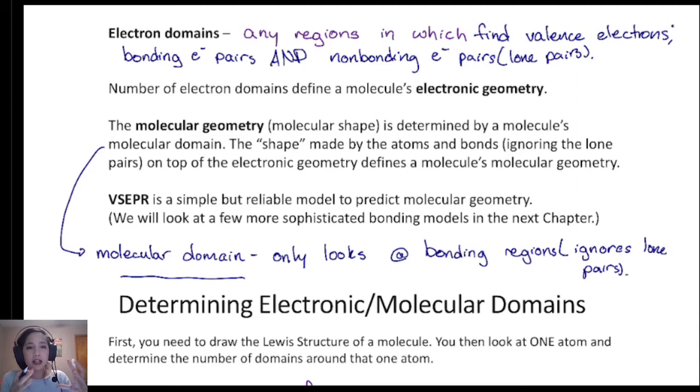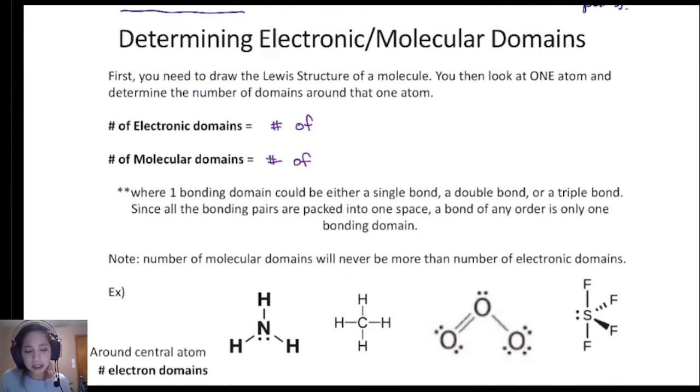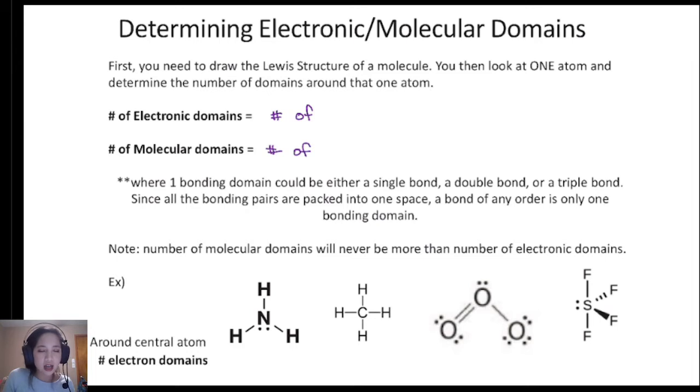And so this molecular shape will sit on top of the electronic geometry. We can think of the electronic geometry as our parent structure, and when we start to ignore lone pairs, we essentially cover them up. So the overall shape doesn't change. We're just covering up portions of the electronic geometry to figure out what the molecular geometry is. VSEPR theory is a very simple but reliable method to predict these geometries. Hopefully we will look at some examples soon, but I need to show you a couple more definitions.